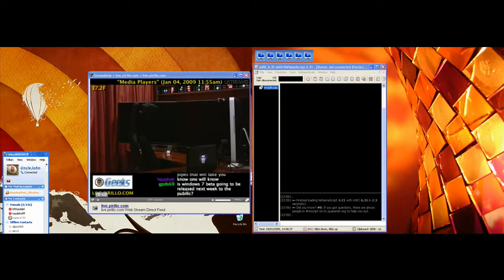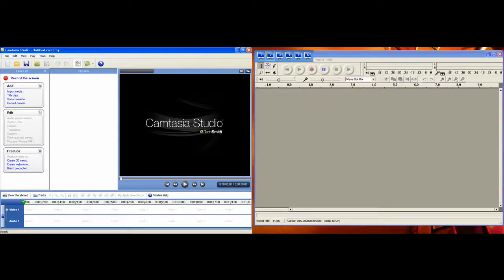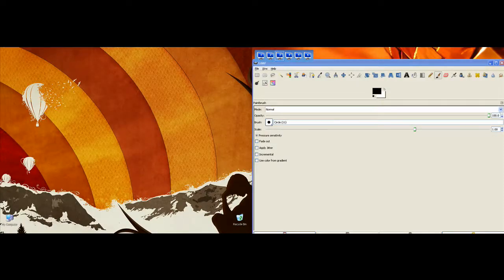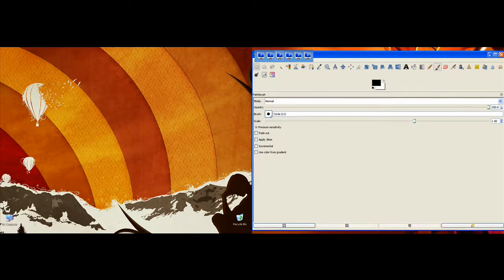And I'm going to have to blank that out with some callouts because I don't want you guys seeing that. Alright, so now on the second desktop, I have TechSmith and Audacity. On the third, I believe I have GIMP. Yep, GIMP. And I have nothing else. The reason that there's nothing else over here is because when I'm editing with GIMP, this primary screen will be full of stuff. And yes, this one supports individual taskbars per virtual desktop. It does not use the same taskbar for all your desktops. It's a very nice feature. Dexpot, great program, very easy to use.